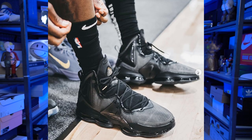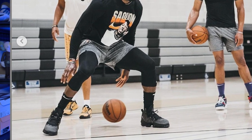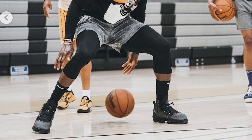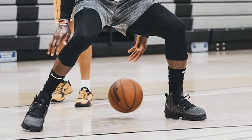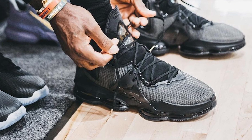The LeBron 19s was recently seen on LeBron James' foot, and these are the high-res images of the LeBron 19s. I think this is the final product compared to the first leak images, and comparing it to the leak images, this looks pretty dope — this looks nicer. Usually the leak images or the prototype of a signature sneaker looks less nice, like the Kyries. The leak images of the LeBron 19s weren't that nice, but these ones — especially this triple black colorway — look really dope. It has a very military look to it.